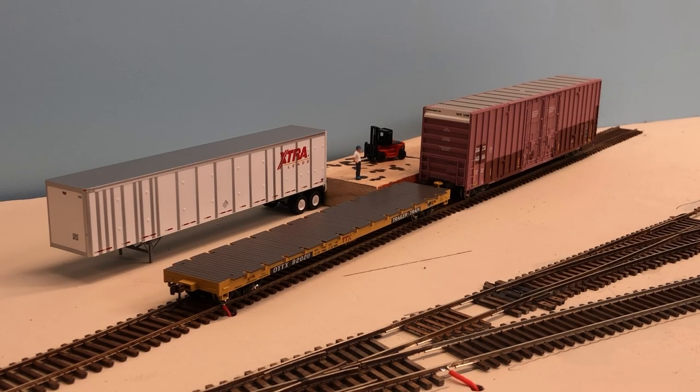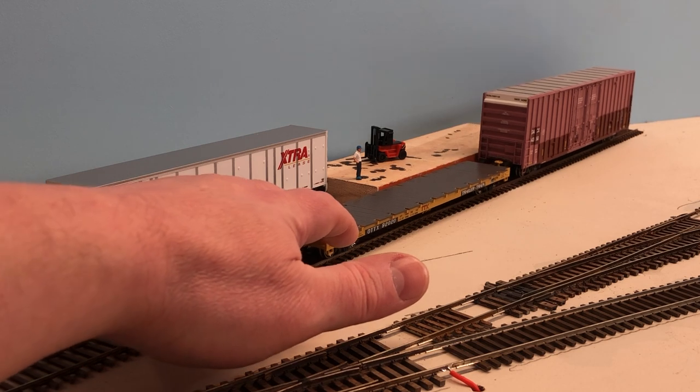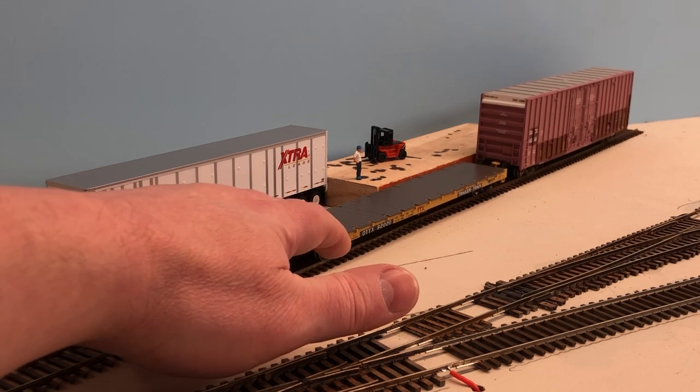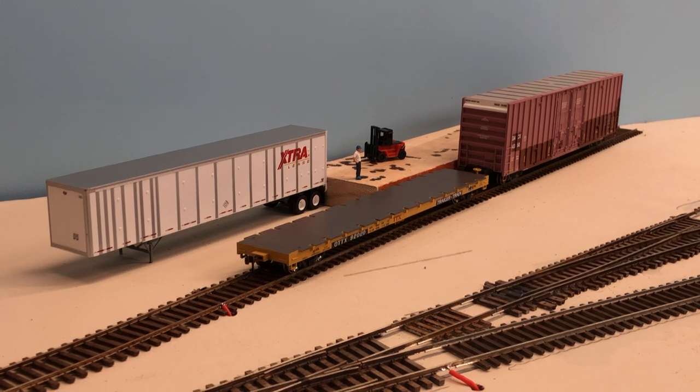So then right immediately after the transload and Crenshaw Lumber area is just this one spur. It's kind of part of the area actually, but it's going to be a team track. In the photos and research, there was actually a team track, or there is still a track there, a team dock there. The track is actually still there, but the turnout is gone, so you can't actually access it.